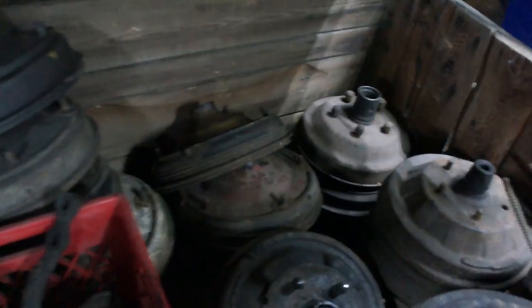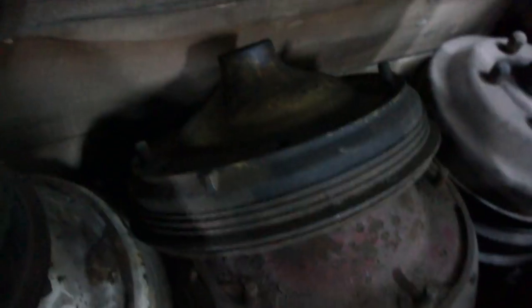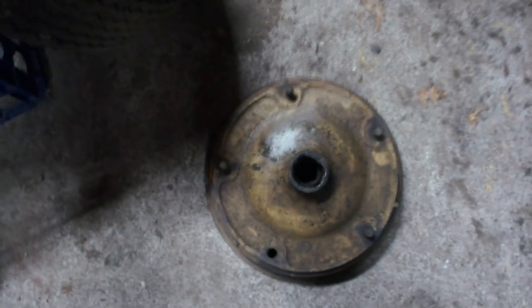So drums, if you guys remember, I'm using wide five on this car, so I'm looking for a set of wide five front drums here, and I got a crap ton of them actually. I bought a bunch of stuff earlier this year, and I got a bunch of wide five. I just gotta make sure that the snout is the same. I forget the years, but there's one year that has a longer snout on it, so you want to make sure that they match.